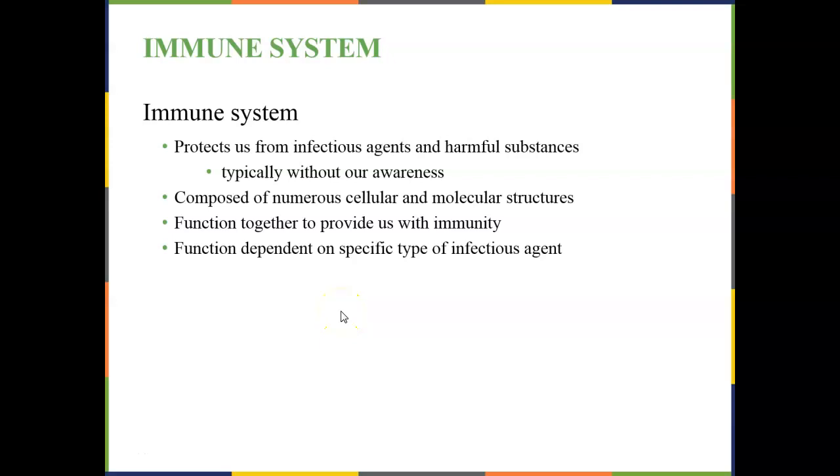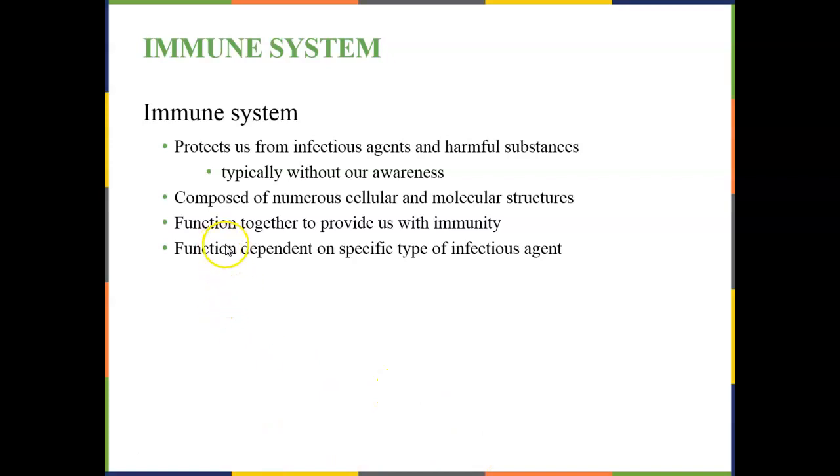Hey, let's jump right into the immune portion of the immune system since we've already talked about the lymphatic system and the organs. Now let's talk about those immune system cells. So, what is our immune system? It's the cells that protect us from infection and/or harmful substances. In general, the immune system is composed of cells, not organs. So it's multiple cells and chemicals that are produced by those cells.